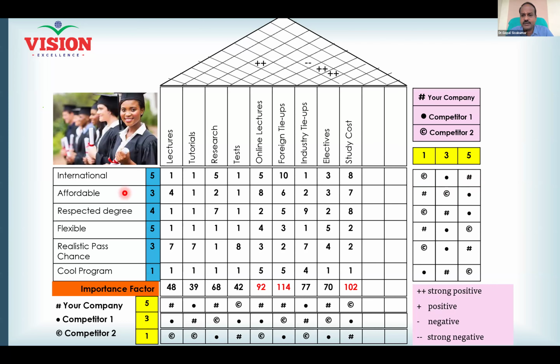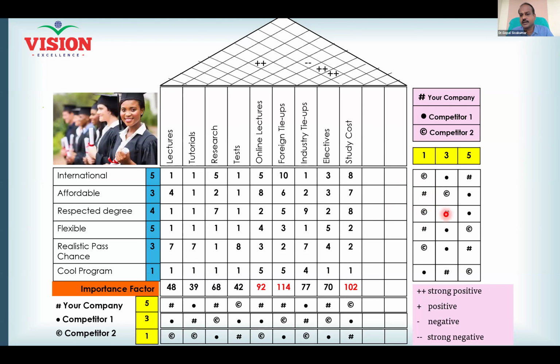But second thing, in terms of affordability, what your students and future students are telling is that you are too costly. Can you see that? Yes. And this will pull down their satisfaction. Am I right? You may have reasons for charging the money, but still, what is your customer's perception? Their satisfaction is definitely going down. So you need to do something there. Can you add more value, or can you at least bring down the cost to a certain extent? So think about it. Third one, respected degree. Now you are somewhere in the center.